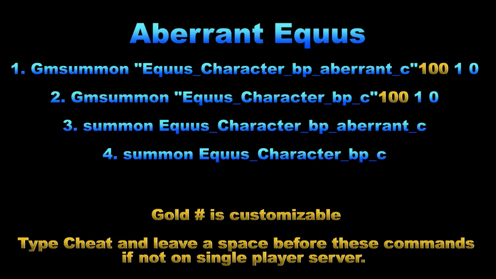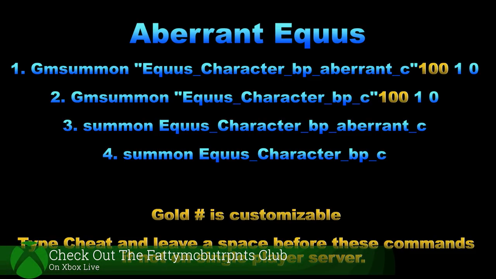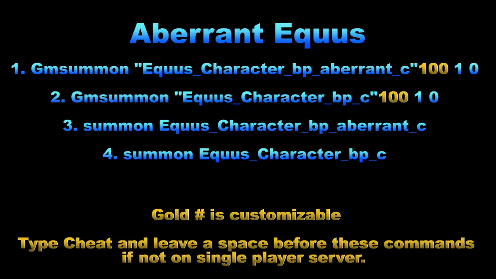Number two is if for some reason you wanted to spawn in a normal equus. The only difference from number one to number two is I took out an underscore aberrant in between the BP and the C. Number three is an example if you wanted to spawn in a wild aberrant equus, and all I did there is delete the GM summon, I deleted the quotation marks, and I deleted the 100 space 1 space 0.